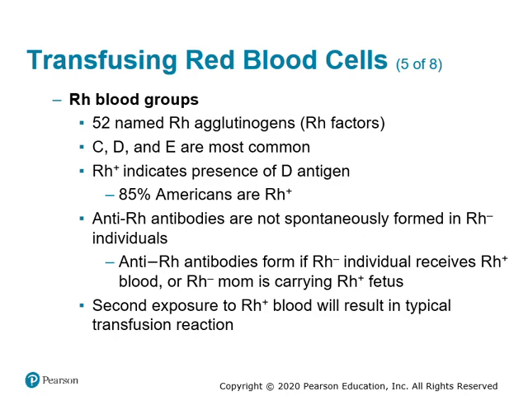Now, Rh can actually cause some problems because anti-Rh antibodies are not preformed. They're not spontaneously formed in those individuals who are Rh negative. But there is a condition, or really I should say a situation, where anti-Rh antibodies can form in an Rh negative individual when they first receive Rh positive blood, or during the process where an Rh negative mom is carrying an Rh positive fetus and gives birth. And that's the first exposure.